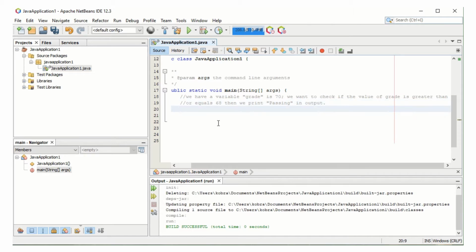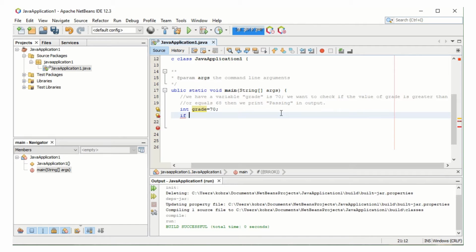So let's see how we can implement this in Java. First, we have a variable, right? So we need to declare this variable and initialize this variable. So that's integer, int grade equals 70, semicolon, don't forget the semicolon. Then we have an if statement, a selection statement.